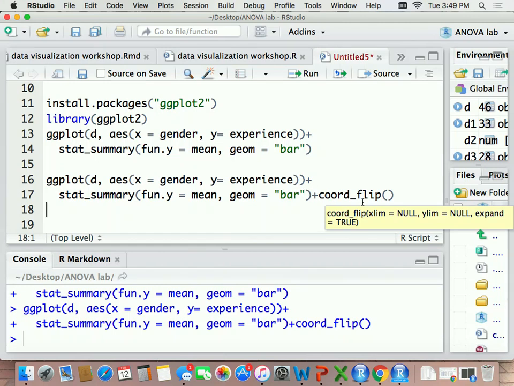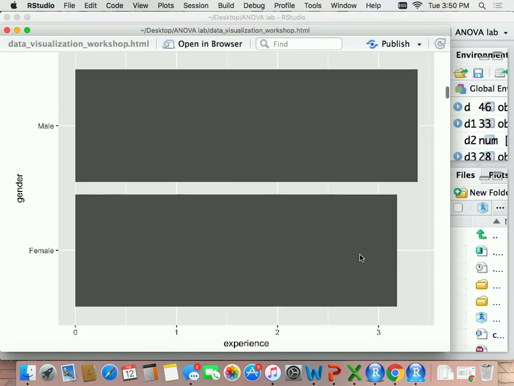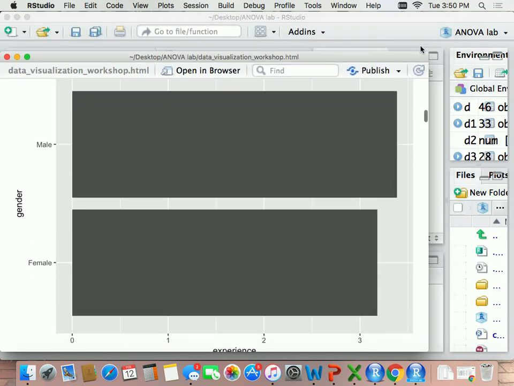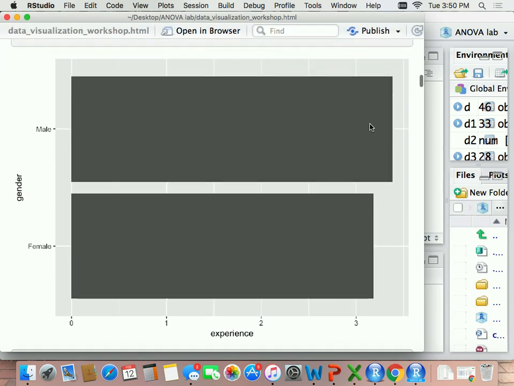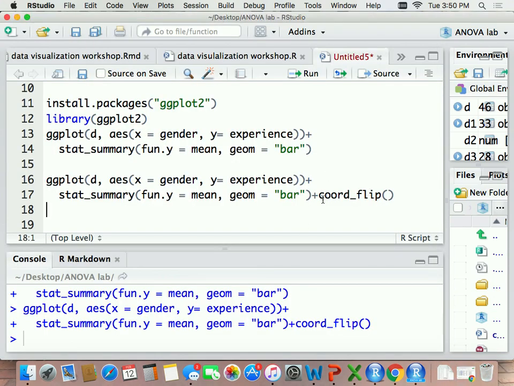So this coord_flip piece is telling R, flip the x and y, so that it's now going the other way. Now if we take a look at what this looks like, I want it smaller so that we can see. Okay, so this now has the bar graph just turned on its side. So now it's horizontal with this coord_flip function.